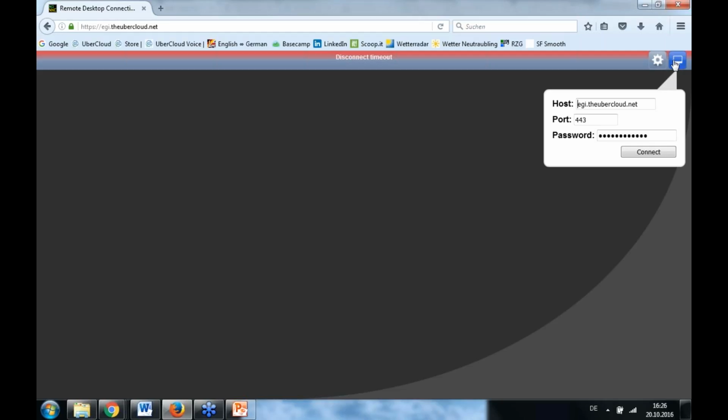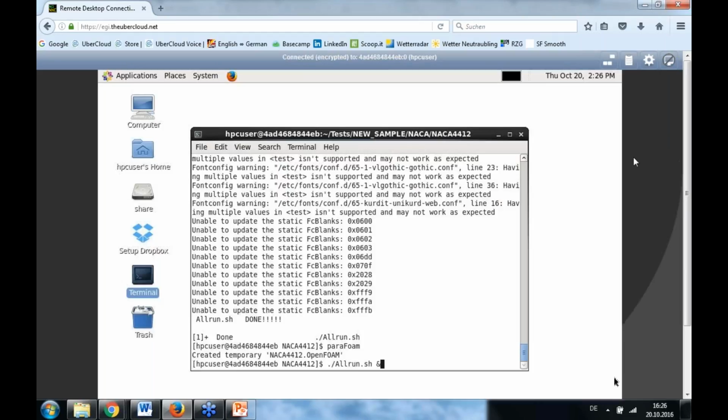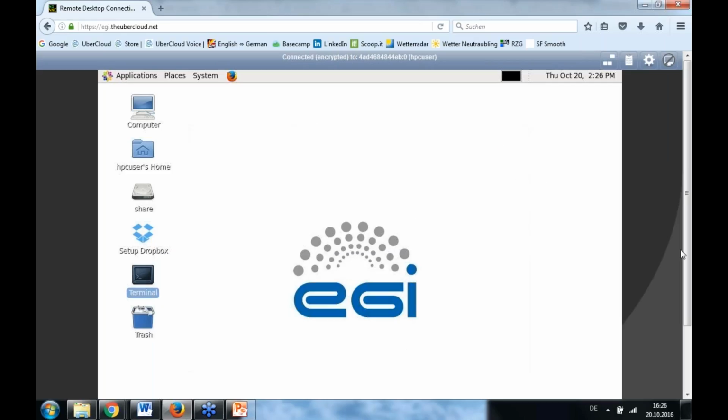You might have recognized this EGI UberCloud.net, and then I get this login window. I already copied and pasted the password to be fast here, and whoosh, you're already sitting in the container.